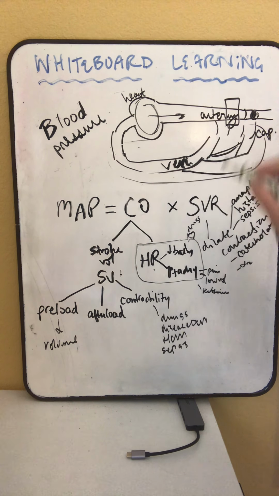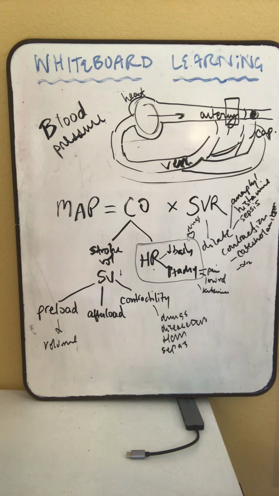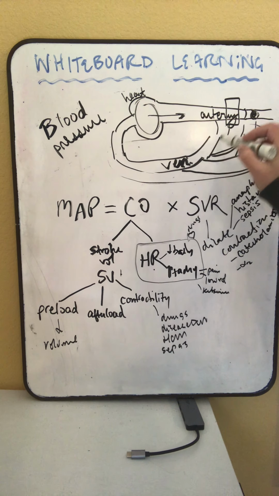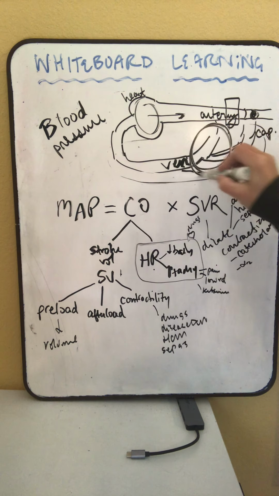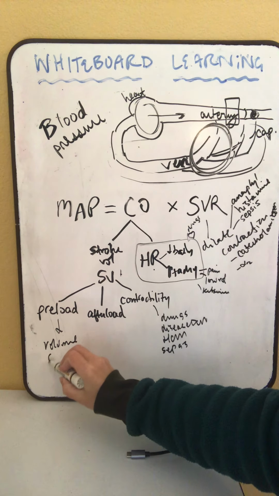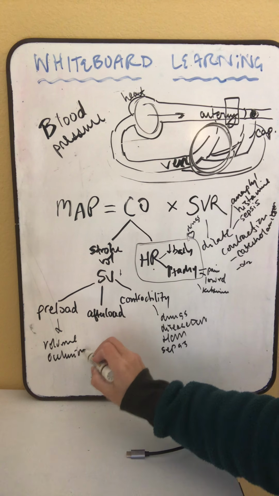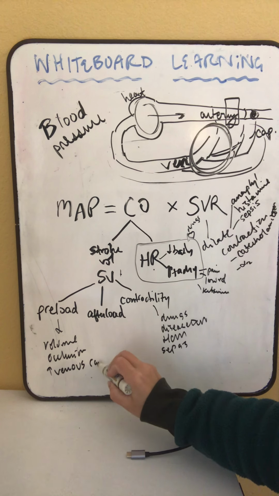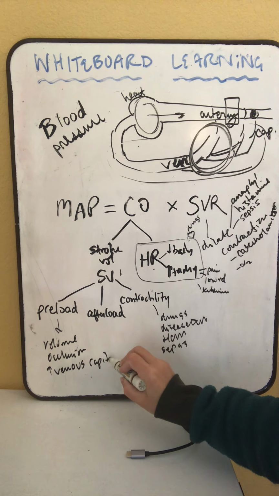So what if suddenly the venous system is holding a lot more blood than it used to? Or what if there's an occlusion? So let's say there's a big old blown up stomach here from a GDV. So that could be also occlusion or increased venous capacitance, meaning there's more volume in it.